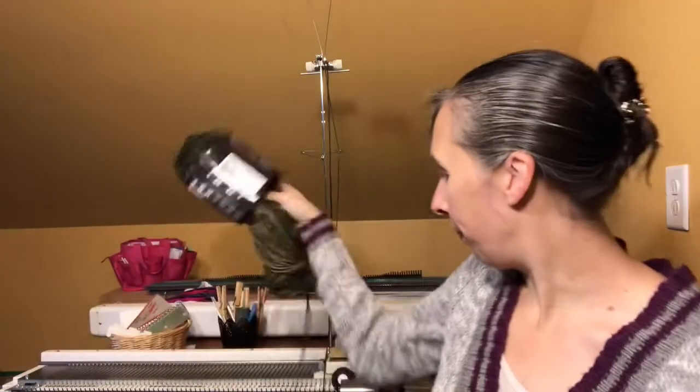So the yarn that we're using for this project was a Super Saver Red Heart yarn. It is color camouflage. It's 100% acrylic, and it's a number 4, a worsted weight yarn.